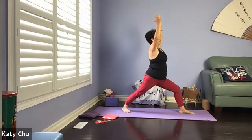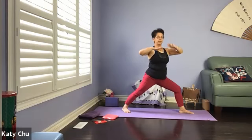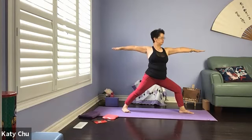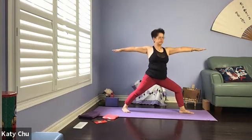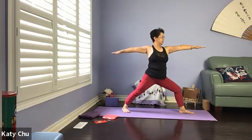One more breath, and we're going to open up into warrior 2. Bring your hands to heart center. As soon as you open up, arms are parallel to the floor, palms facing down, not leaning forward, staying down. Evenly distribute your weight between the 2 legs. Looking at the front middle finger. If I was to come and press on your arms, you should be able to resist me.